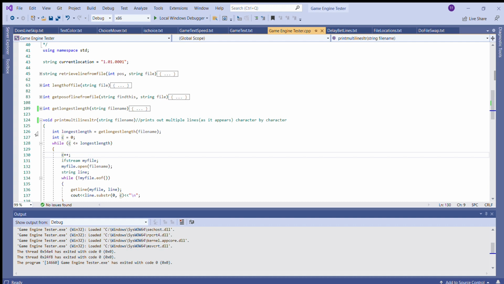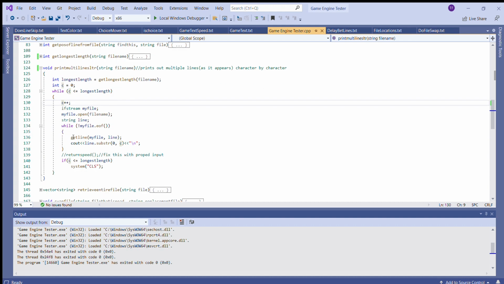Yeah, I know it's HTML, but still, you'd think they'd have people who know how to do it. But anyway, what this does is it prints out each character of a file all in a row, one by one. It is somewhat slow, but that is something I can't really help.